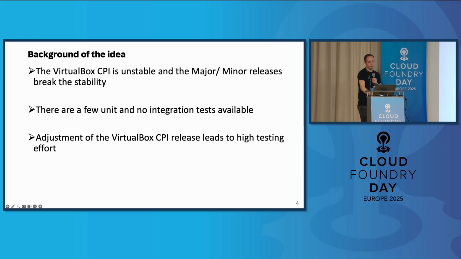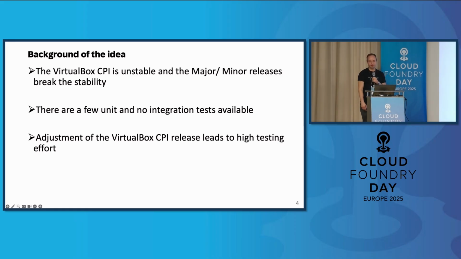Let's discuss the corresponding problems about the existing VirtualBox CPI interface. Previously, I've used the VirtualBox CPI to test and develop BOSH releases on my Mac. The setup is then called BOSH Lite, and it's possible to build the corresponding releases on your local devices. The VirtualBox CPI got multiple problems.